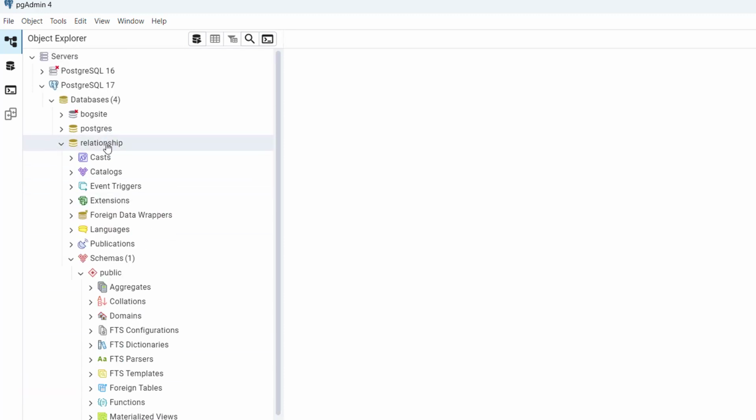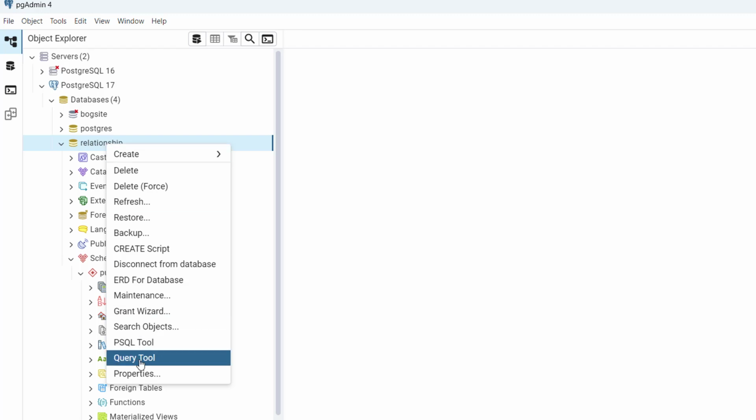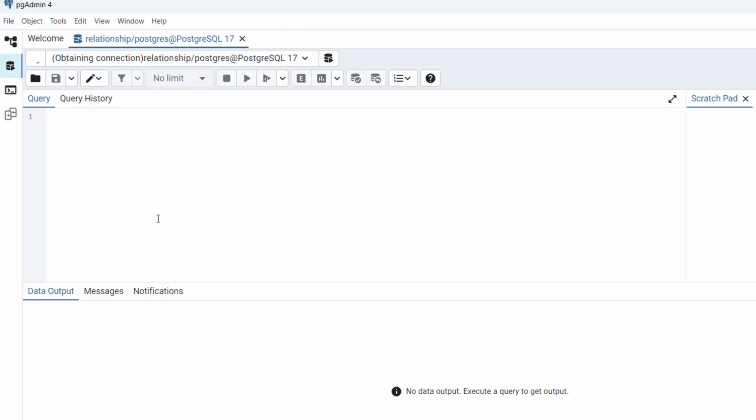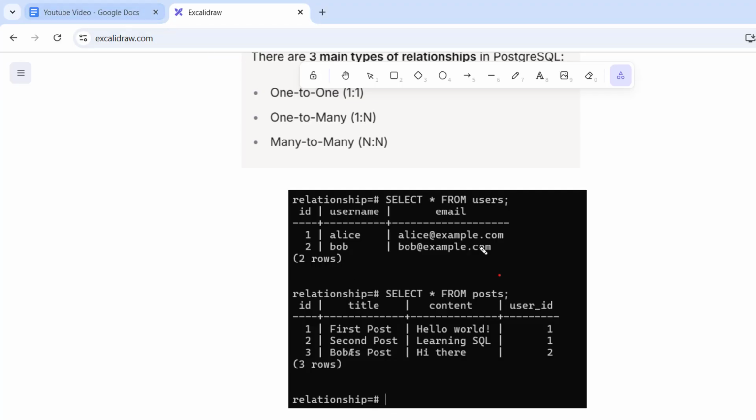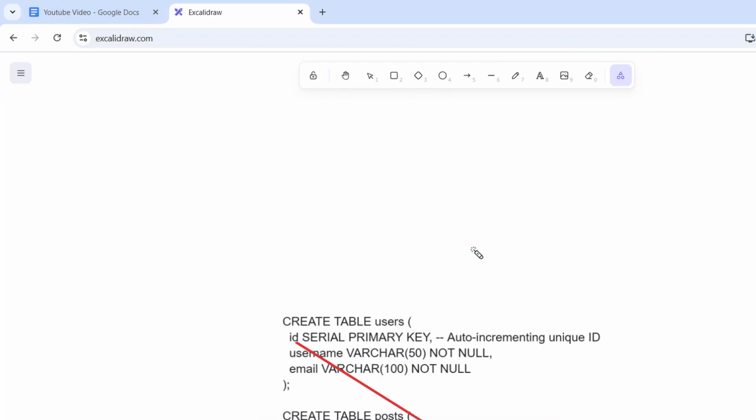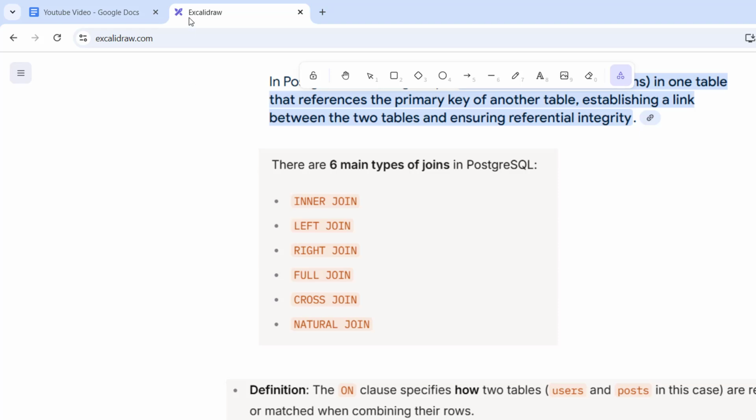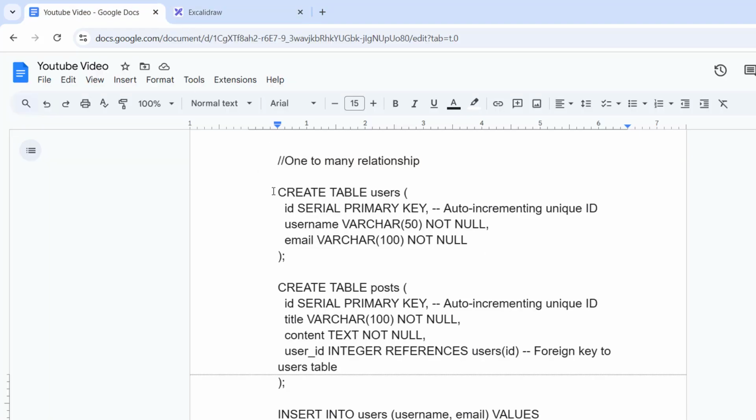Get into the relationship query tool. Be careful, if you enter another query tool, it will not work. You have to go to the individual query tool. Inside the query tool we want to create a table. First of all, create the users table.